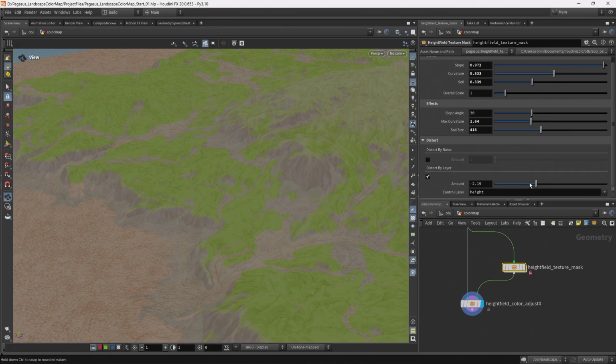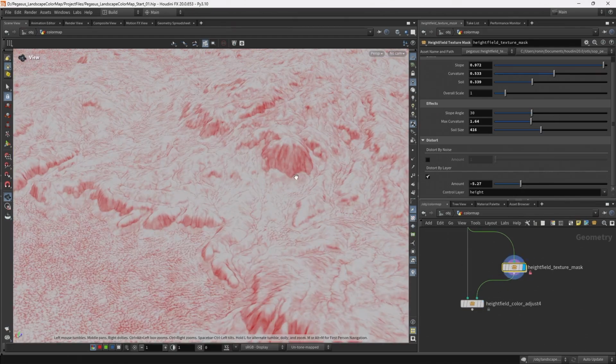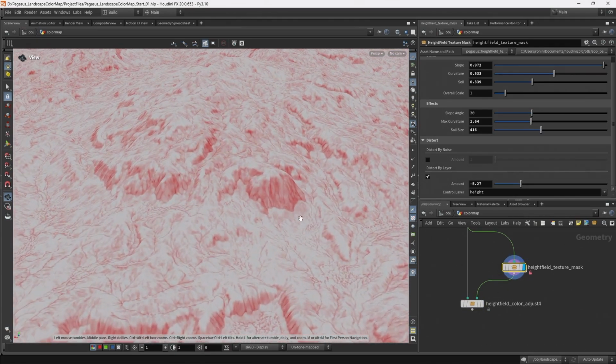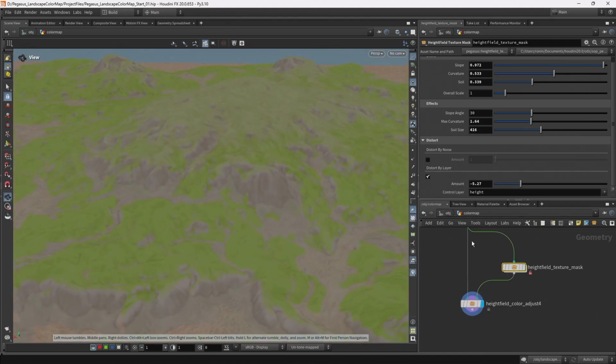Let's just slide this down the landscape a little. So we can use this height field texture mask to add some additional texture detail to our height field color.